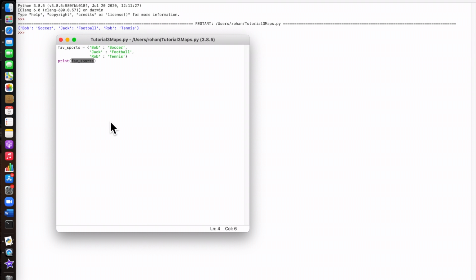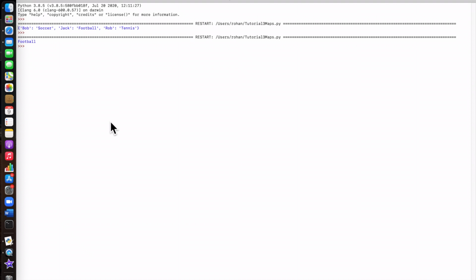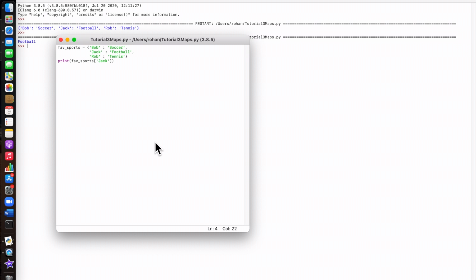Well, we're not just going to keep going through the list and keep trying to find that name. So what we can do is print the name of the map, and then we put our square brackets. We put the name of that person we want to find, and we save this, and then it'll show football. As you can see, that is the correct answer. It's a nice little thing.